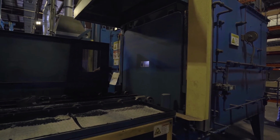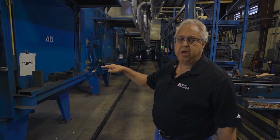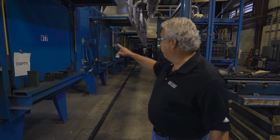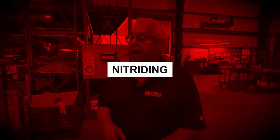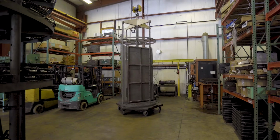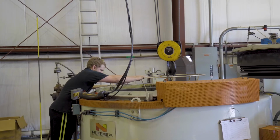This whole line over here has a capacity of 36 inches wide, 36 inches tall, 48 inches deep, and we can put 3,500-pound loads in every one of these furnaces on the integral quench side of the shop. If I look at both shops, our maximum capacity for nitriding, for instance, we can run 20,000-pound loads, and we can run up to 144 inches long by about 5.5 feet in diameter. We can also stress relieve to that same specification. We can age harden to that same specification. So those furnaces are large, and we can do all of those processes in those big nitriding furnaces in our McCain plant.